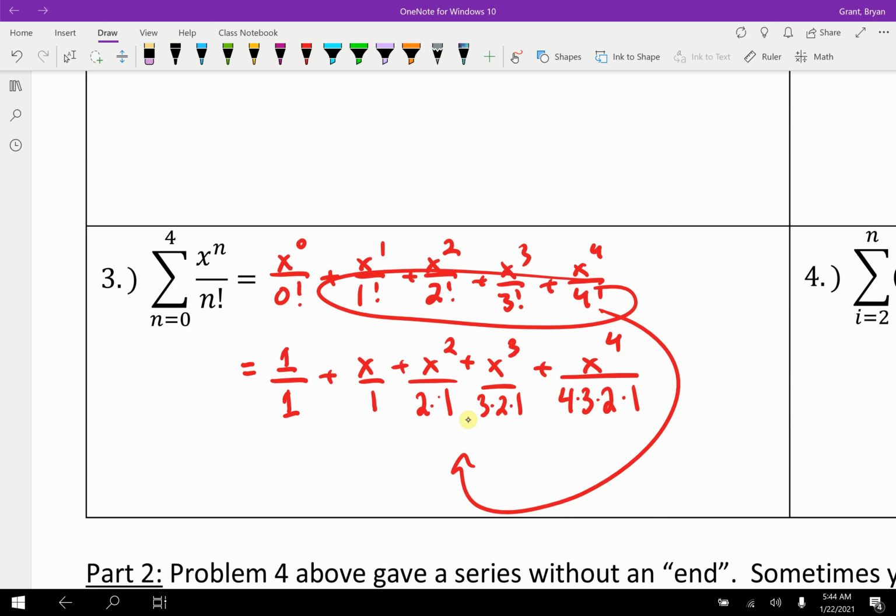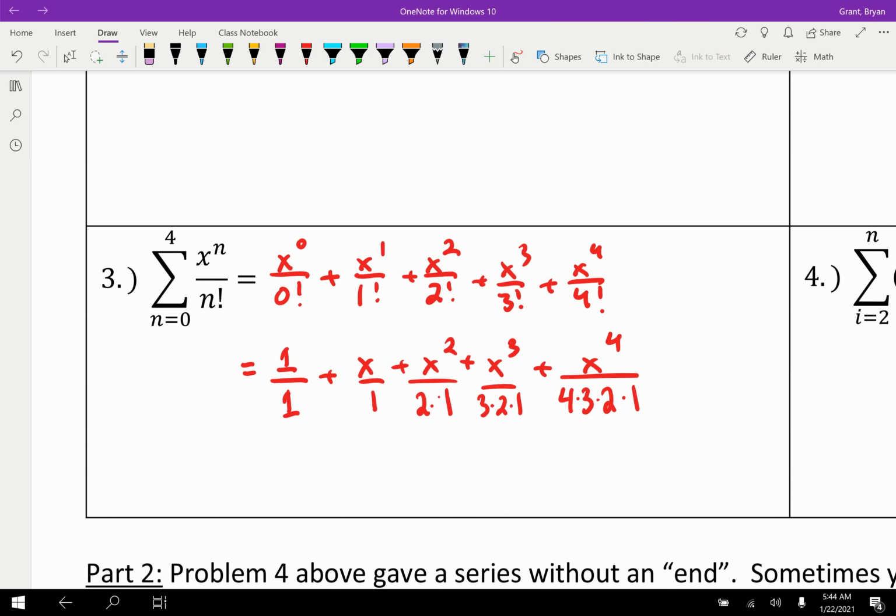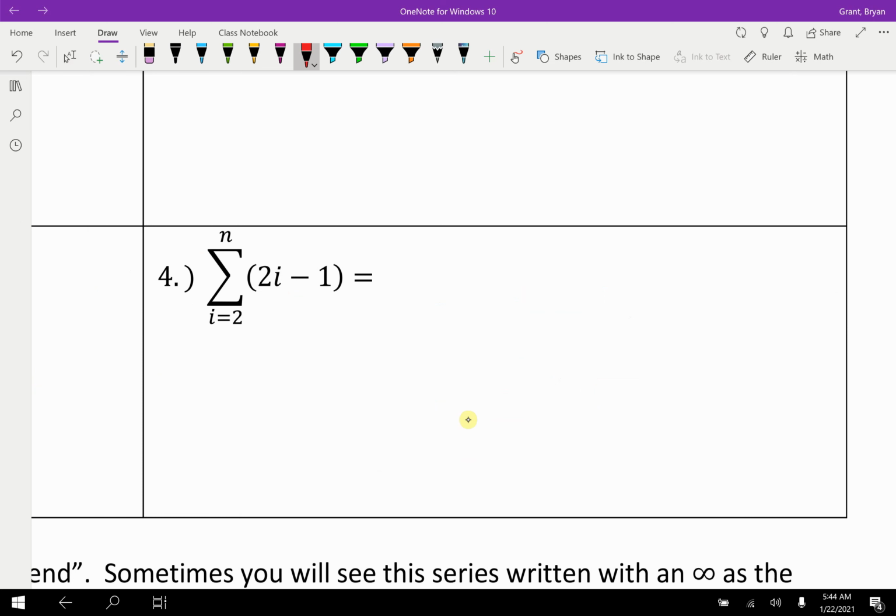Why? I mentioned it's a convenience. They really need it to be 1. They found that if it's not 1, a lot of things don't work very well in math, including probability, which is no good. Okay, and then our 4th one, just showing you that you could use a different variable in here. I think your book is actually very fond of i or j or something like that, but n is really the most common. So what does this look like though?